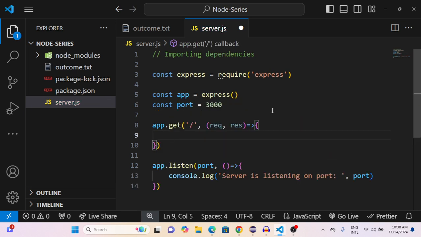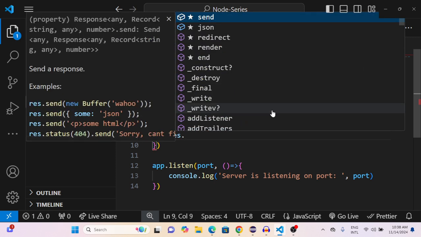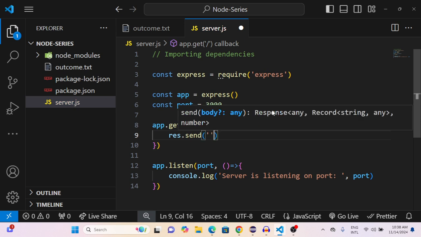And in here I can say res.send, and we can pass in HTML in here. So h1, and we can say this is the home page, and then close our h1 tag.